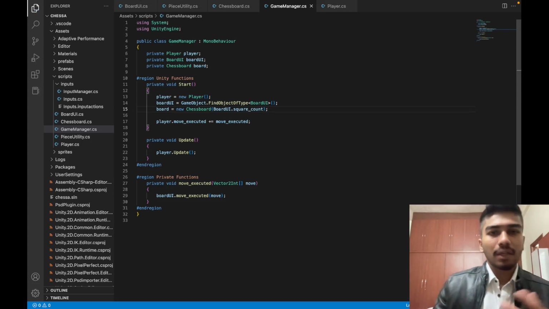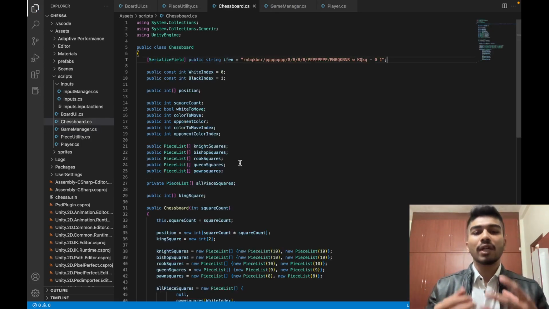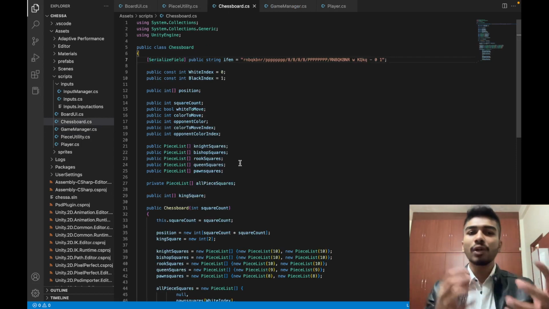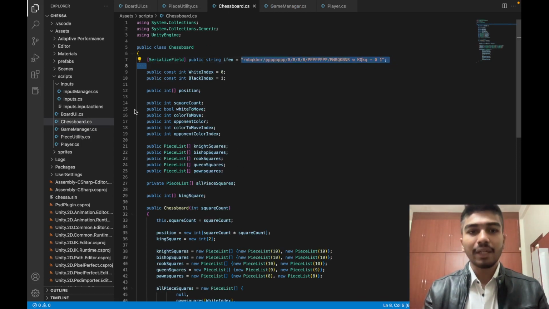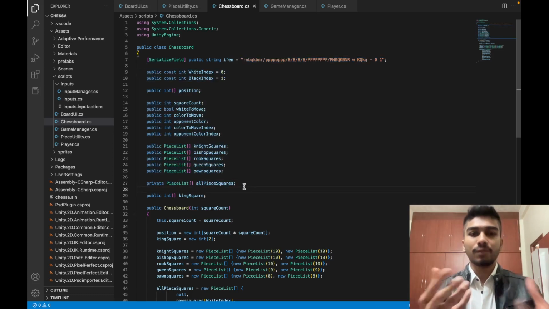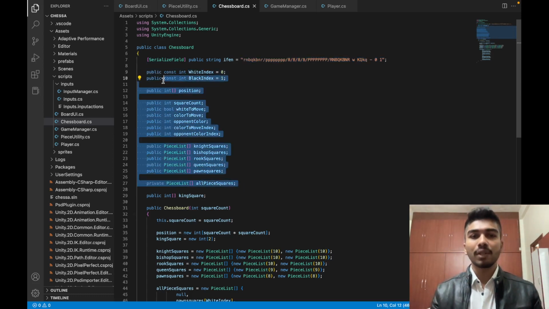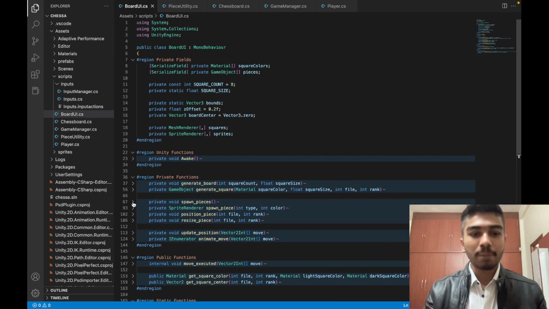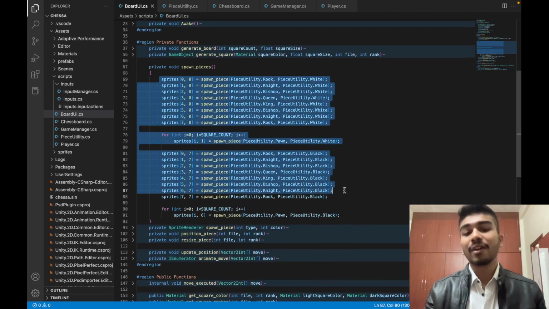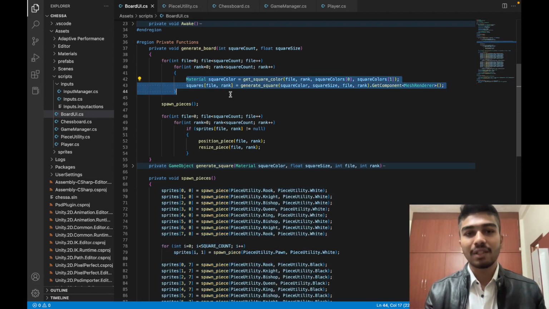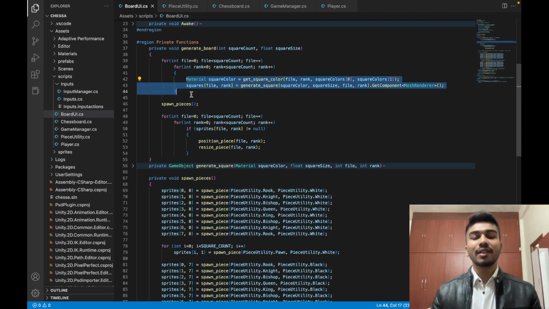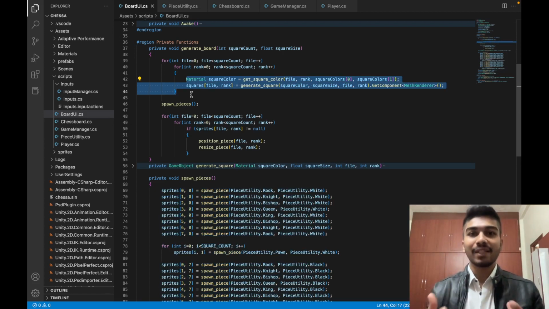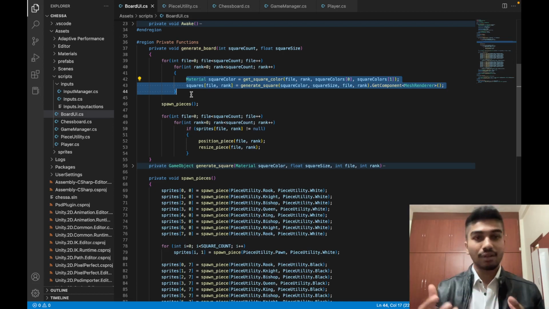And in the next video, we'll take a look at how we can use these FEN strings to load a position looking like this and fill in all these fields of the chessboard. And then we can actually take a look at this ugly spawn pieces function, fix that, remove that function entirely, replace that by two lines of code in this generate board function, and we'll take a look at how we can tell the game which player's turn it is, if the piece which is moving is of the right color or not, and so on.